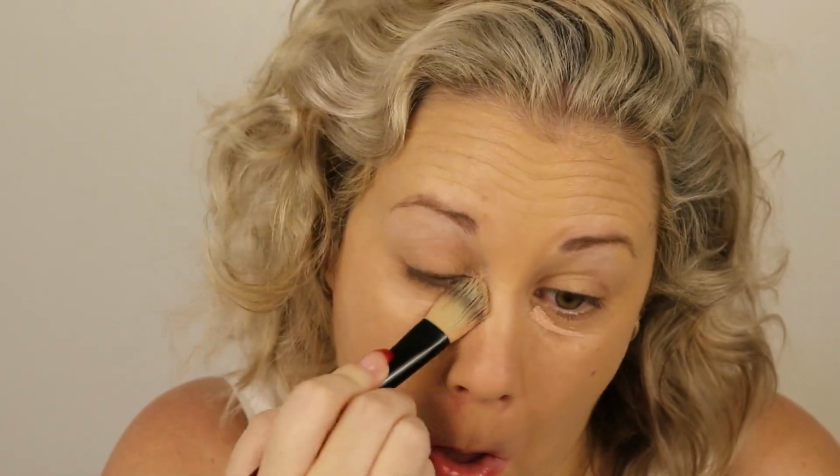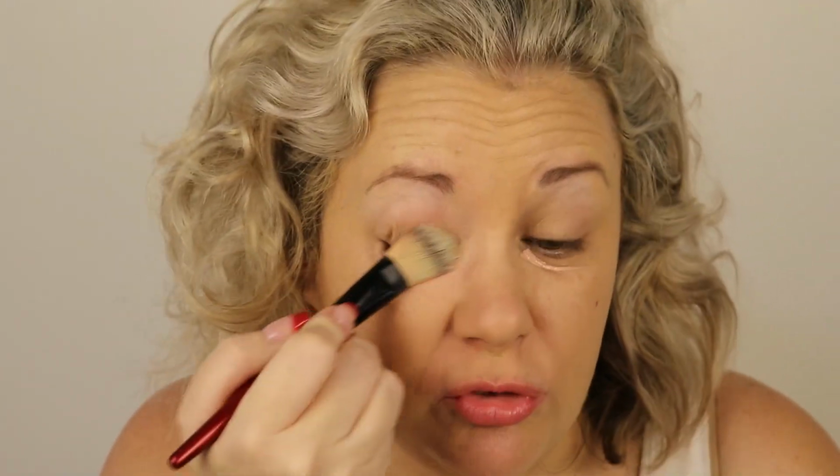Like, I don't know. So, right. Okay, let me see. We do need to do some kind of concealer because this is the situation we don't like right now. So I am going to go in with some corrector. I'm going to go in with my Pixi Peach corrector. Just a little bit. I know I'm piling it on. I don't care because I need to look a little bit more awake because right now I look very much not.